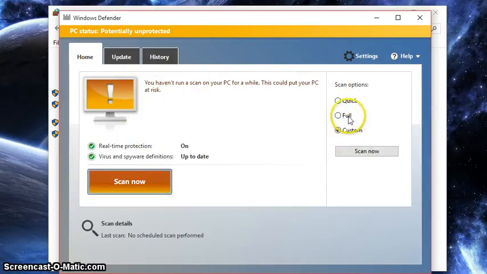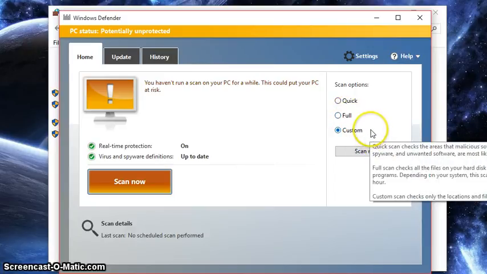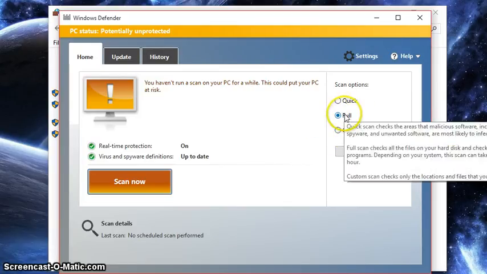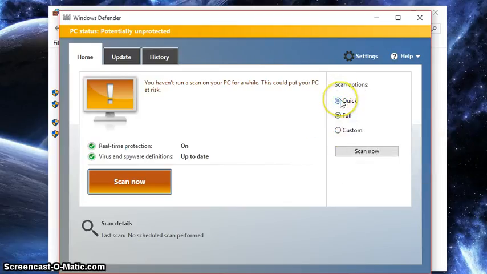The custom scan would allow you to pick the files that you want to scan through and see if they have any viruses or something potentially dangerous to your computer. The full scan will scan every single file on your computer, and the quick scan will scan the most used or most important files on your computer.